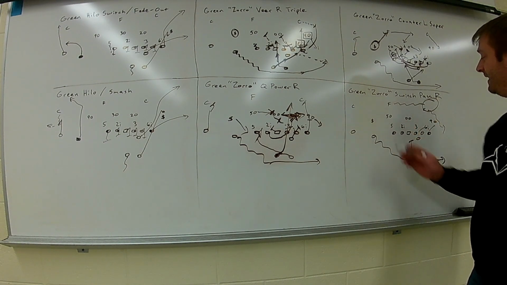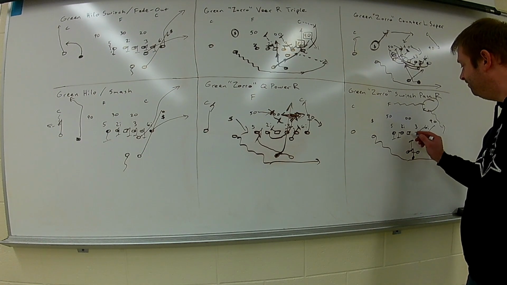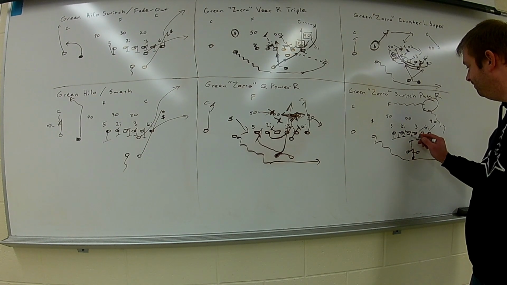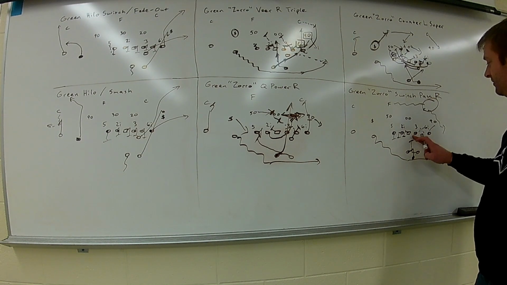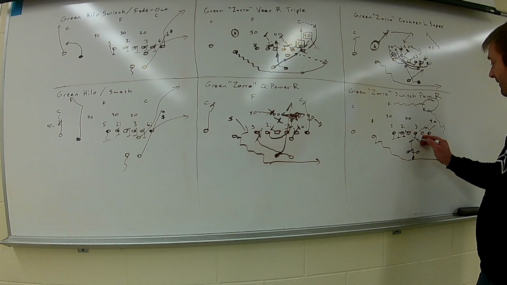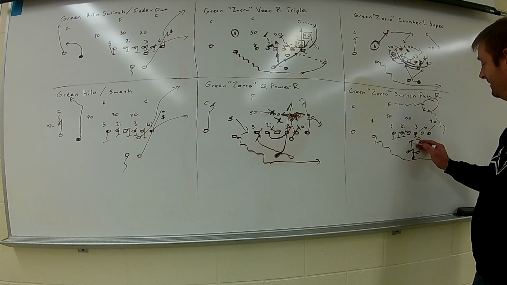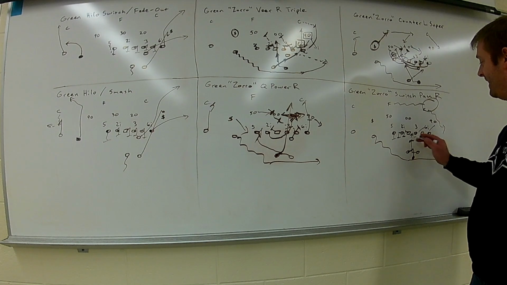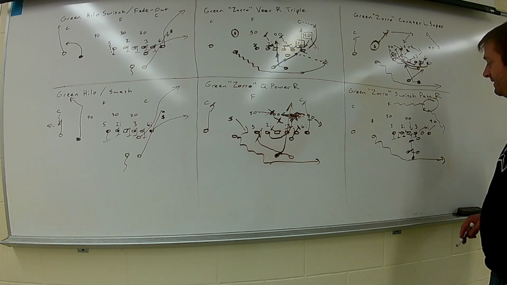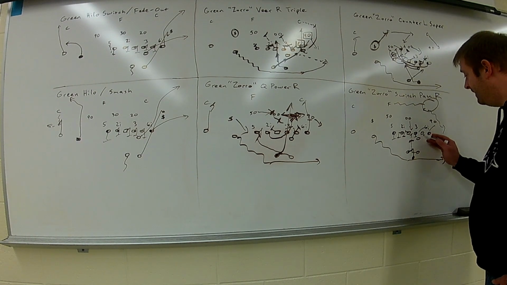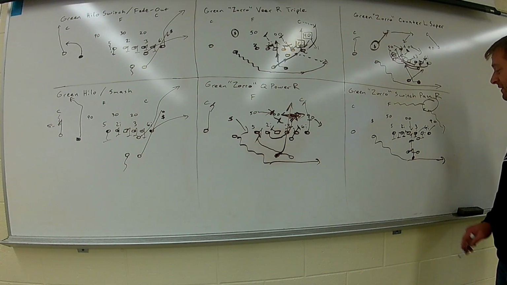We would end up being half slide to the left this time. When we go half slide, I drew that up wrong for a second. The guard has nothing to slide to right away in his A-gap, and the running back's fitting for that A-gap on the pass pro. So he would take a potential blitz in the A-gap if that would happen. And then the guard and tackle, they're one-on-one here. They're not part of the slide.